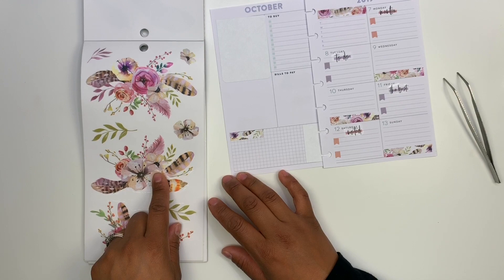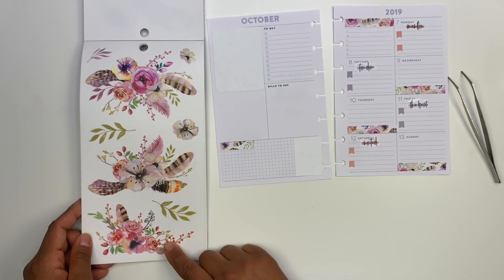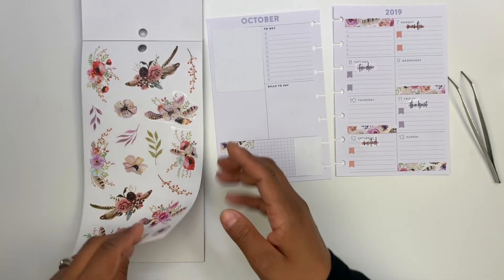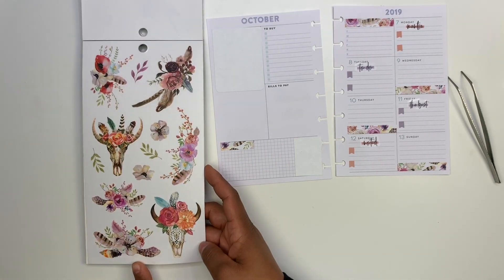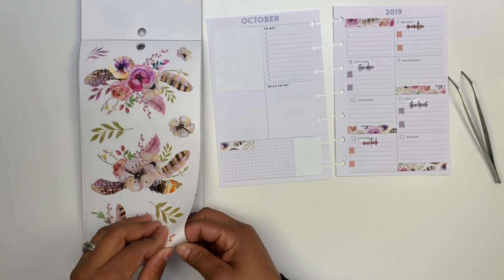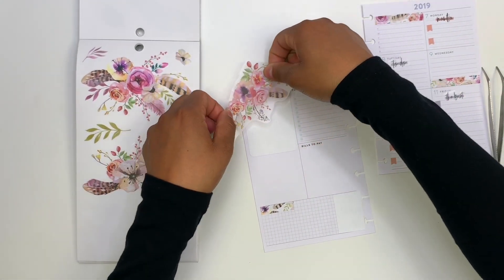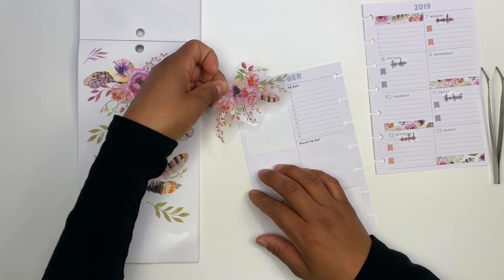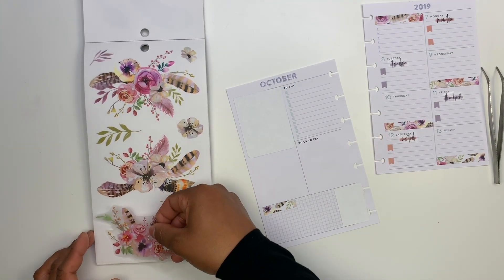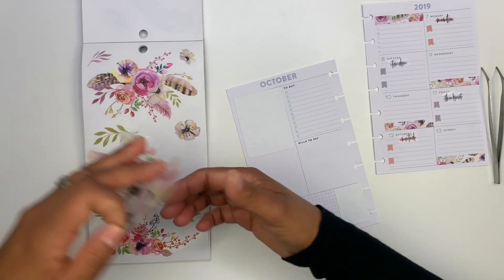I do think that these are a little too big for this area right here. This one does seem a little bit smaller, so I may use this one. And they do have these smaller ones, but I think it'll look somewhat funny in this area. Those are just so pretty — I almost don't want to use them. But I always say that stickers look so much prettier on a spread than just left in the sticker book, so I don't hoard them. Even this one is so big — I really wanted to corner this one like this, but then it'll really cover up basically all of October. Let's check out this other one — if I'm going to cover October, might as well do the whole thing. So let's see if this one covers it more — you'll still be able to see it.